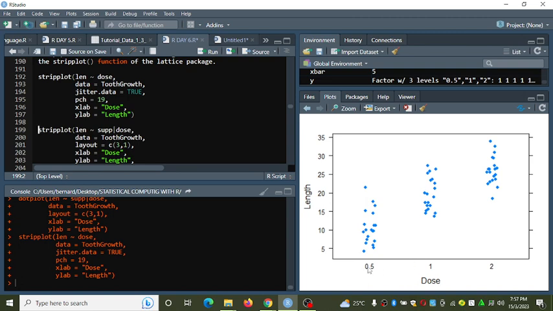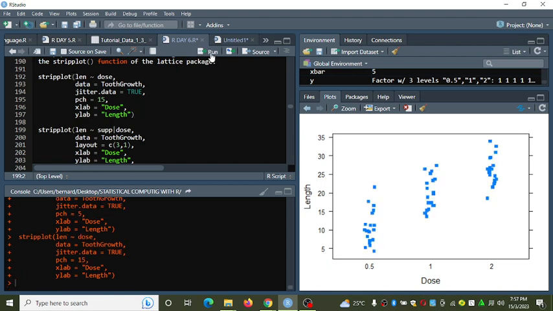Under those here, when we have dose of 0.5, when we have dose of 0, let's try to change this one here and see what will happen. PCH, let's see.